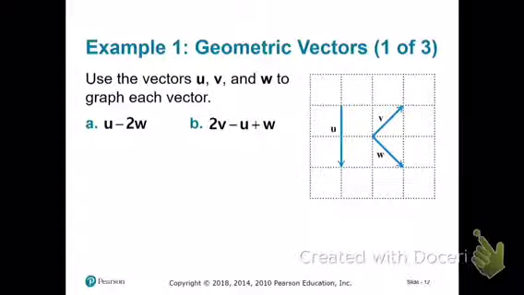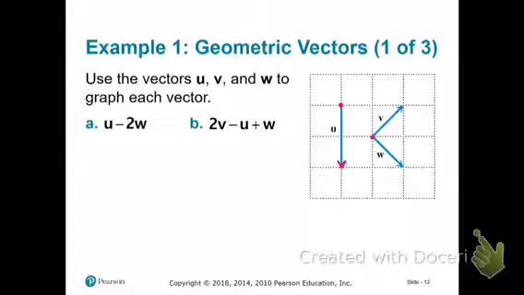So the first thing, let's talk about a vector again. Remember, a vector is a directed line segment. It's got two things going on: magnitude and direction. So let's just look at vector u. Notice it has an initial point and a terminal point, and the line between them connects it. The arrow just tells us the direction that it's going. Its magnitude, its size, is 2 boxes or 2 squares, and its direction is straight down.